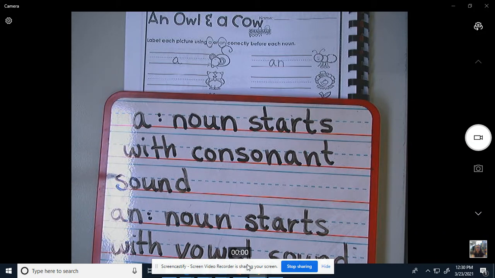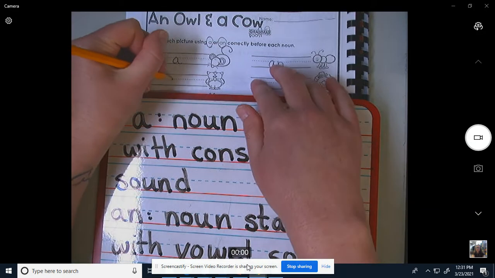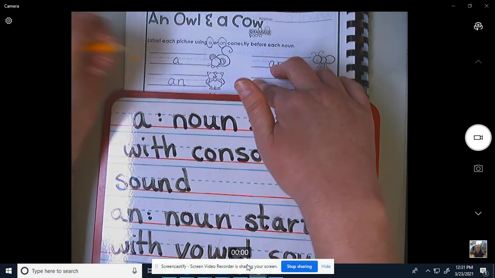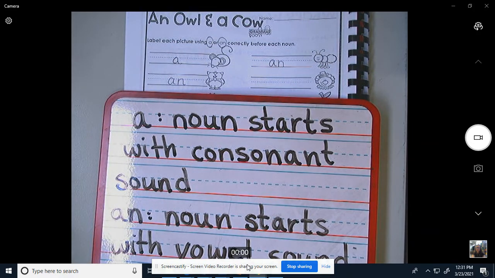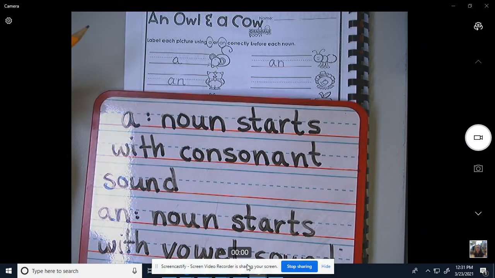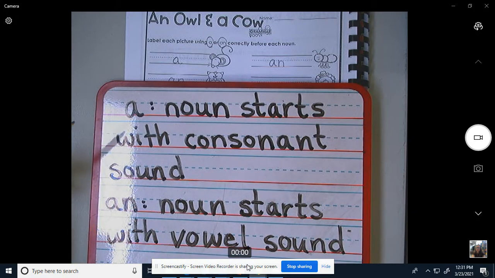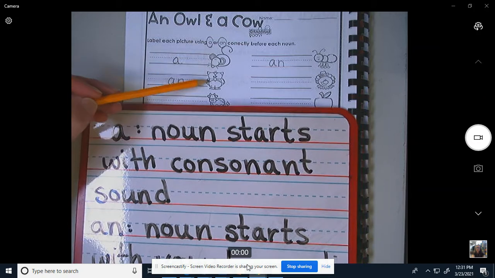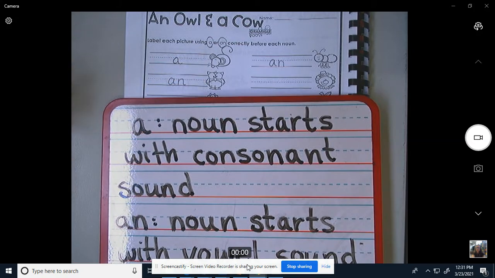Okay, let's try the other one. See if this one makes more sense. I saw an owl. I saw an owl. Yep, that's the one we use. We use an. So this doesn't follow the pattern, because this noun doesn't start with a vowel sound. It doesn't start with ah or o. It starts with ow. Okay, so that's sometimes how this English language is kind of silly. But we can try them and see which one makes more sense. That's what we just did. You guys did awesome. All right, let's see what the next one is. Clown.